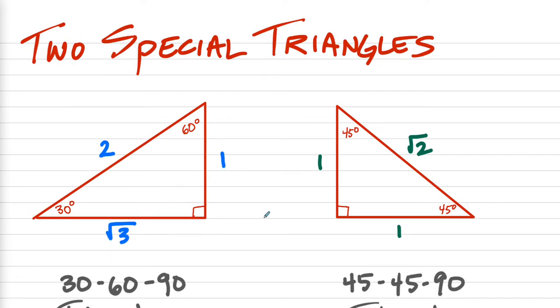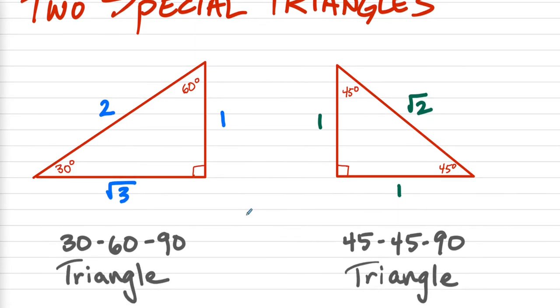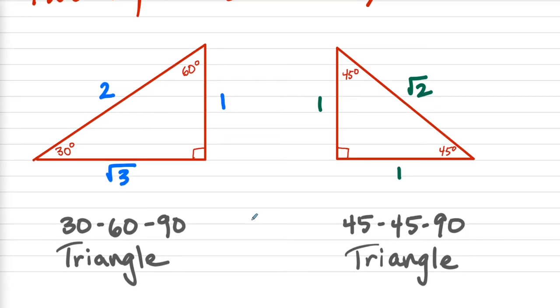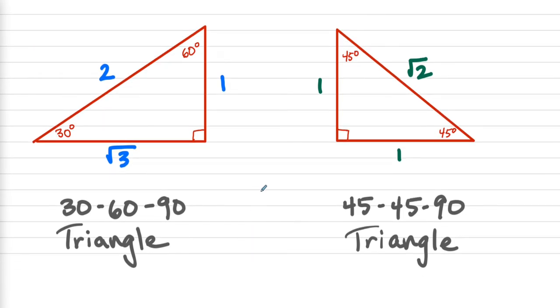Okay, next topic. I've purposely picked a 30, 60, 90 triangle on the last problem. There are two triangles that we use really often. This one isn't a question. These are the two triangles you're going to use a lot in trig, because these two triangles cover all the common angles. One is referred to as a 30, 60, 90 triangle. One is referred to as a 45, 45, 90 triangle.